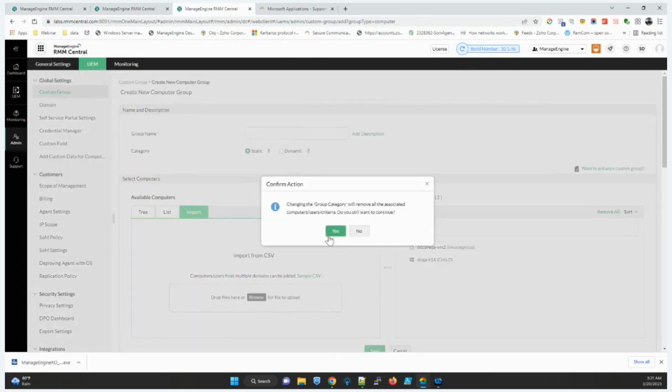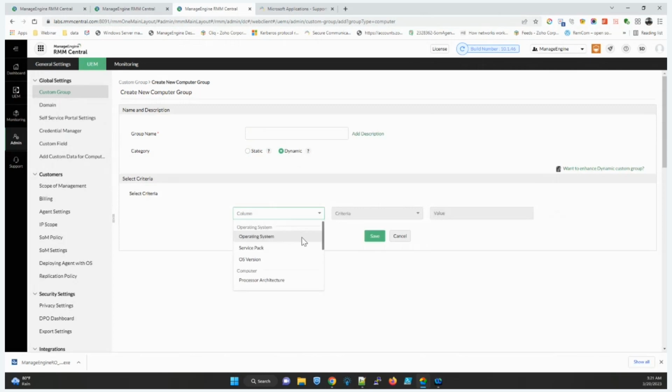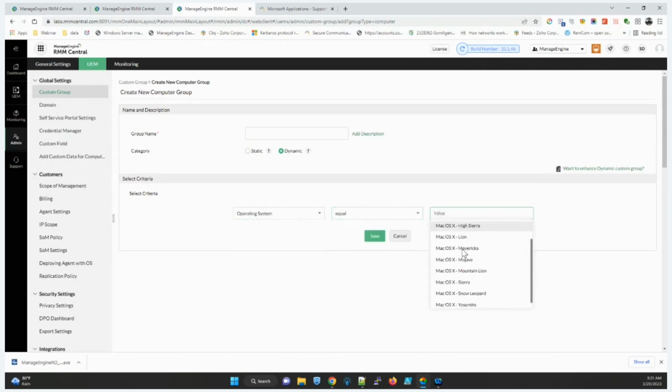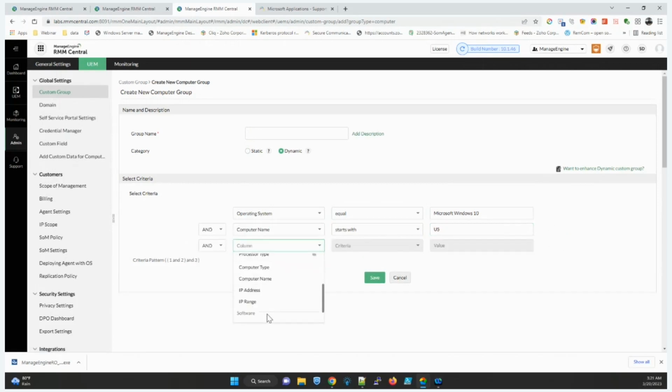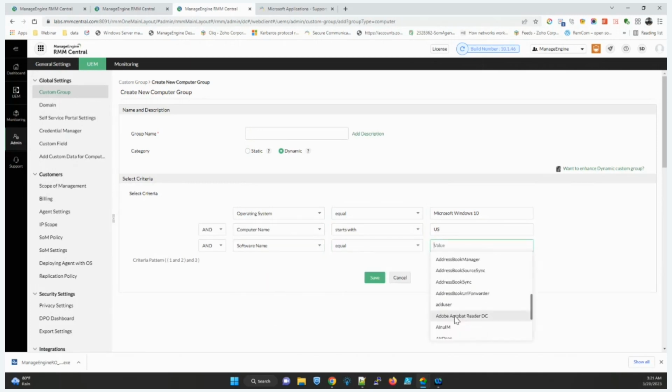Or let's say you have a criteria, like you want to group all the Windows 10 machines into one single group, with a criteria that the computer name should start with US and it should have an application installed named AirDrop.